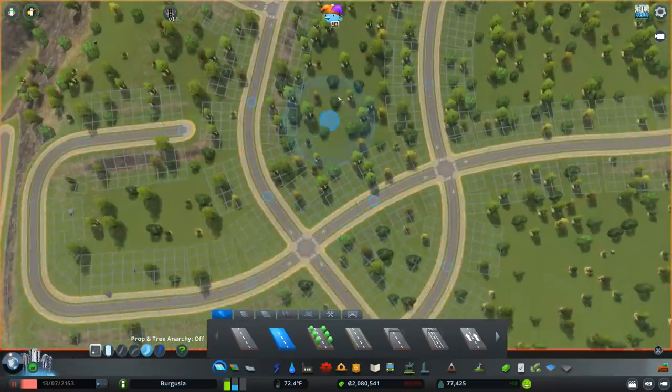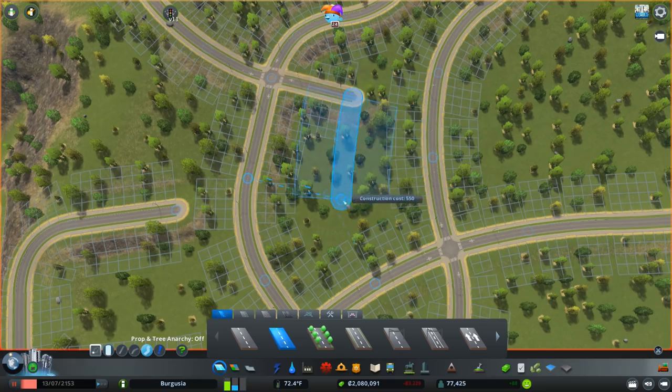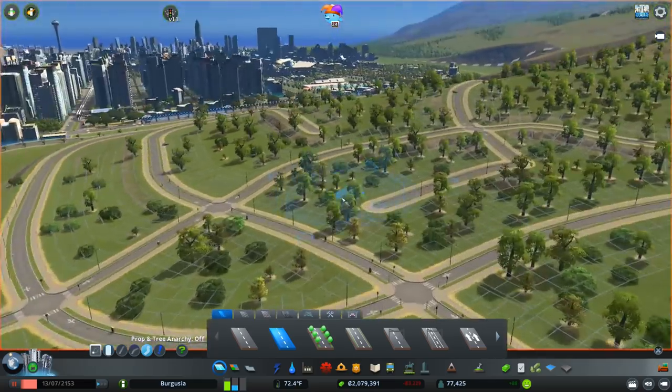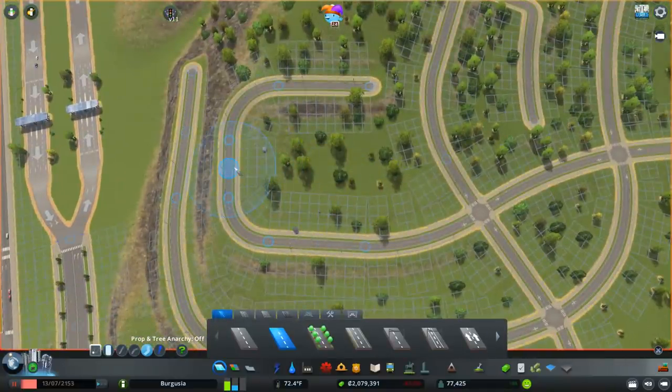Okay, so it's spaces like this here. You see, if we were to zone these squares in, we're going to have a big empty space here, so I want to make sure that I try and avoid that as best as possible. So we'll bring some zonings in like that. It's all kind of touch and go. Don't be afraid to delete roads and have to draw them in again.